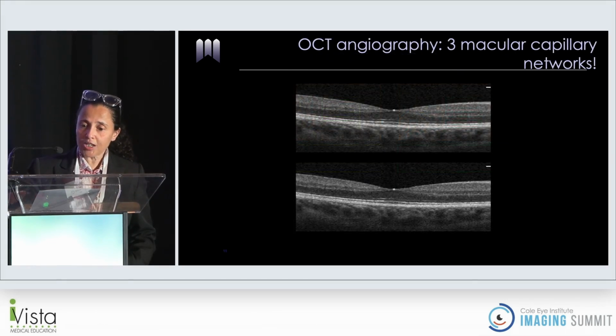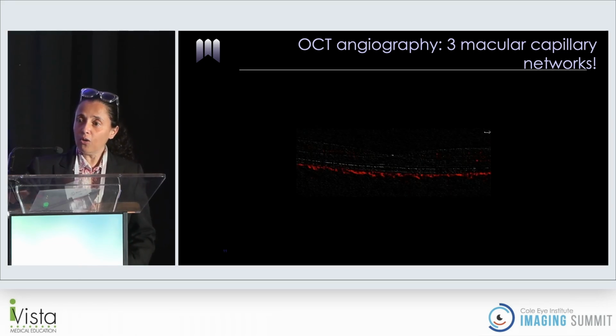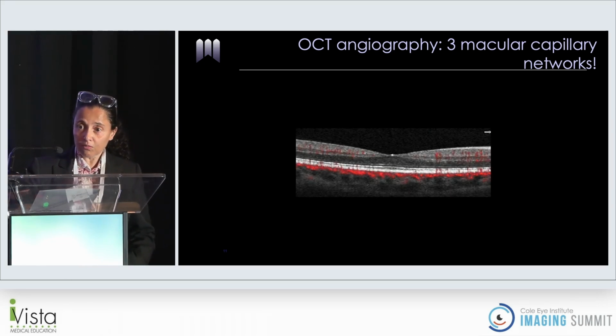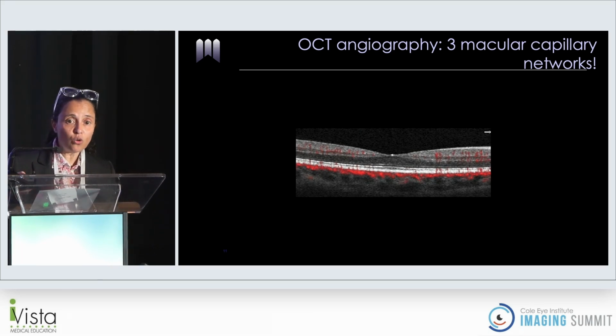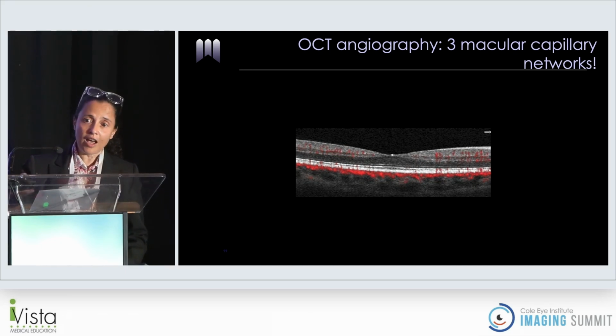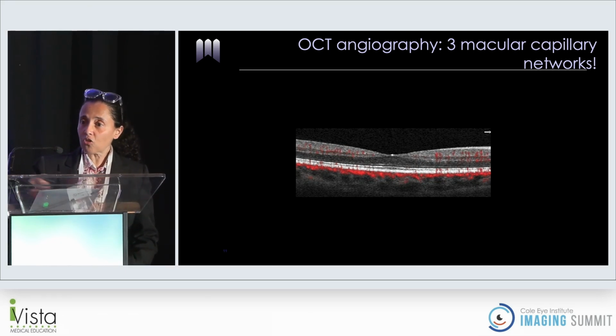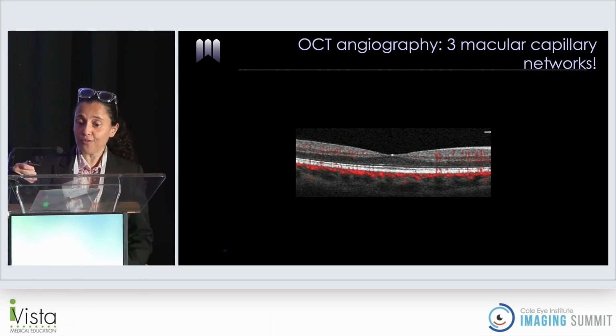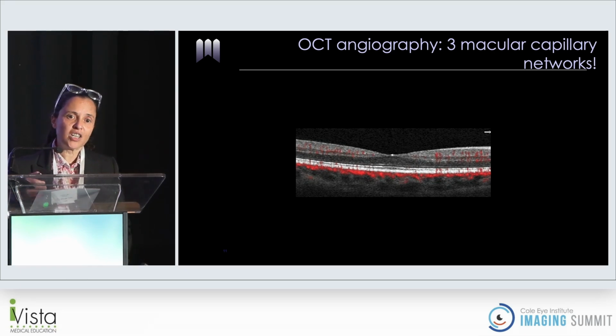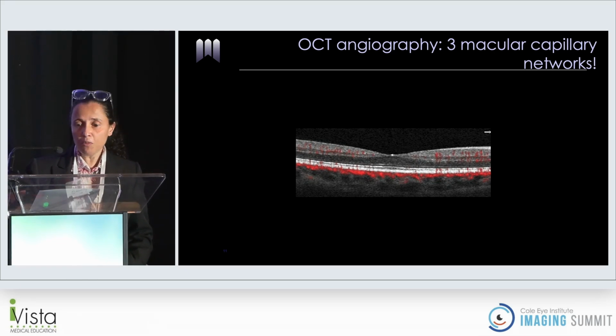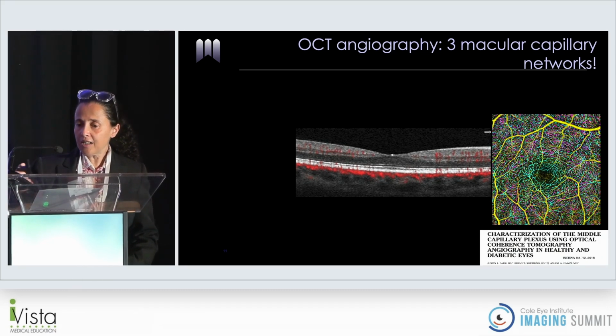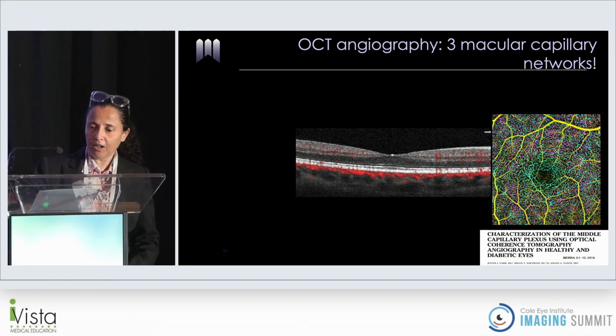The nice thing about OCT angiography is that you have all the information in one scan. So you have the flow, but you can also project the structure on top, and then you could see where the flow is in relationship to the OCT structures, where it's located, is it abnormal. And I find that these cross-sectional sections with flow overlay are the most useful in clinic when I'm having trouble figuring out if it's an artifact or if it's real or if there's motion or if this is projection. This is really the most important view for me in the clinic.